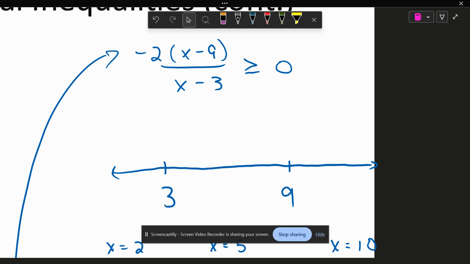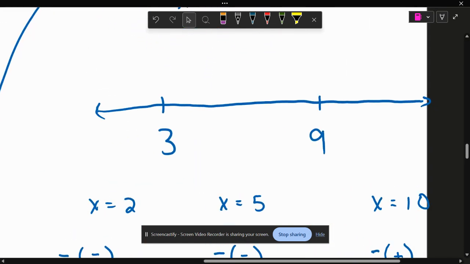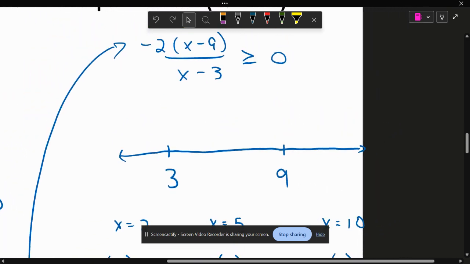If they hold true to the inequality, then that whole entire section of your graph will hold true for that inequality. If they don't, then it won't, and that's not going to be part of our solution. So down here, I plugged in 2, 5, and 10. And I plugged it into this top part here that I already had factored. And I want to show you it's not necessarily because it's set equal to 0, it's not about the specific number you get, but whether or not your answer is positive or negative based on your inequality.